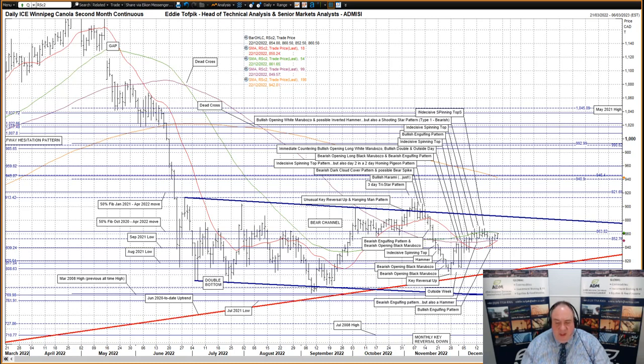Finally, there is just the thought of what may be the whole April to today action. It can be seen as a bottoming action, or it can be seen just as a shallow bear channel, or you might look at it as part of a very large bearish halfway hesitation. It's all still too early on these thoughts, but I think they need to be present when things start to happen eventually.